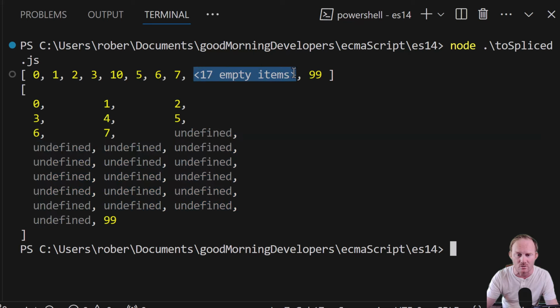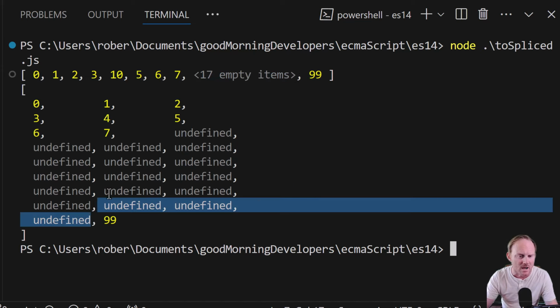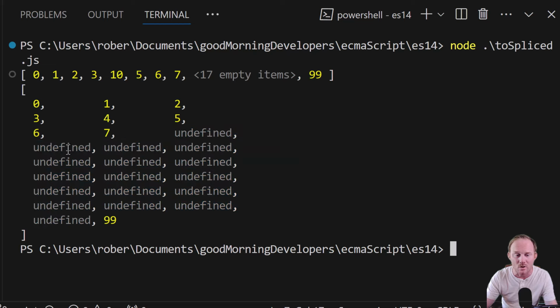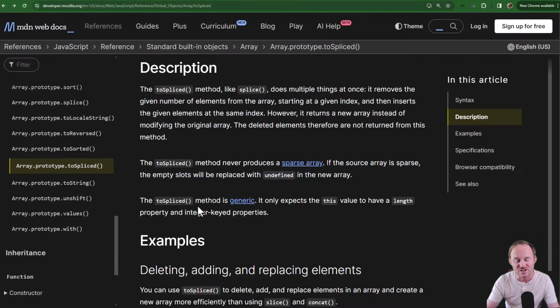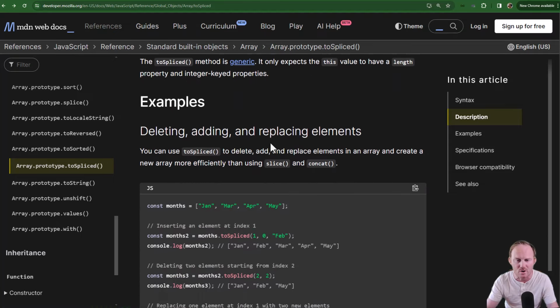In the original array, you can see here, hopefully you're familiar with this, but we have a bunch of consistent indices and then we skip a whole bunch to go to the number 25. It just has empty. This is really efficient for dynamic arrays. In this case, it will not create that. It will have the value undefined. Like most array methods, it is generic, so you can run it on non-array things. If you know how that works, just be aware of it.